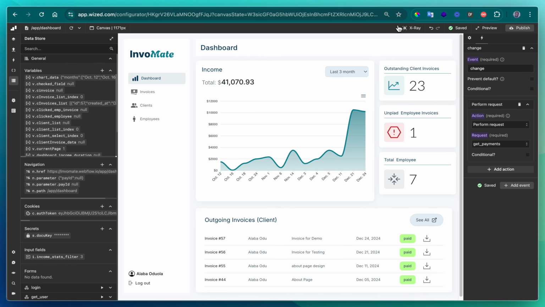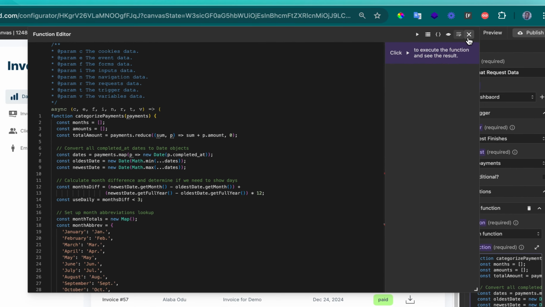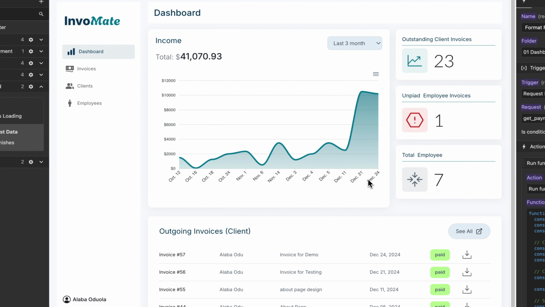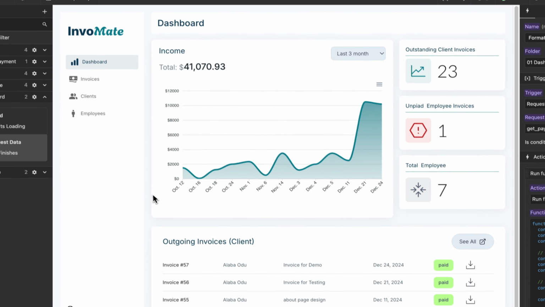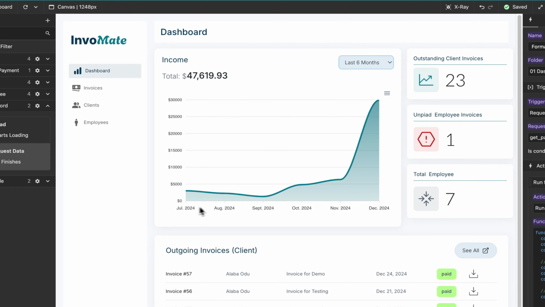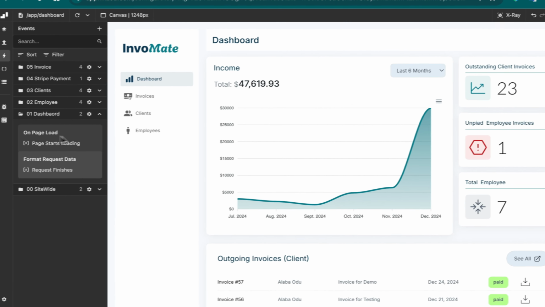One thing the code is doing again is that, as you can see now, this is from October to December, that's like 3 months. So if the difference between the lowest timestamp and the highest timestamp is not more than 3 months, it will just format it into days, like days of each payment. But if it's more than 3 months, it will format it into months, just months, not days again, because days will be longer. So the code is smart enough to do that for us.